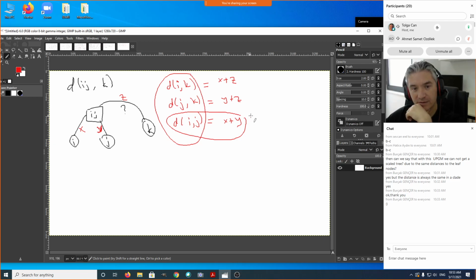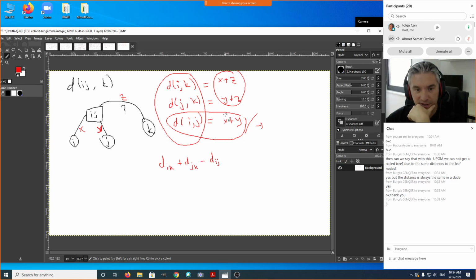If I multiply this with -1, which means that if I subtract dij from a summation of these two things, basically the distance between ik, I'm going to just use subscript to indicate them, the distance between jk, and subtract from it the distance between ij. Okay, if I look at this, what is this?